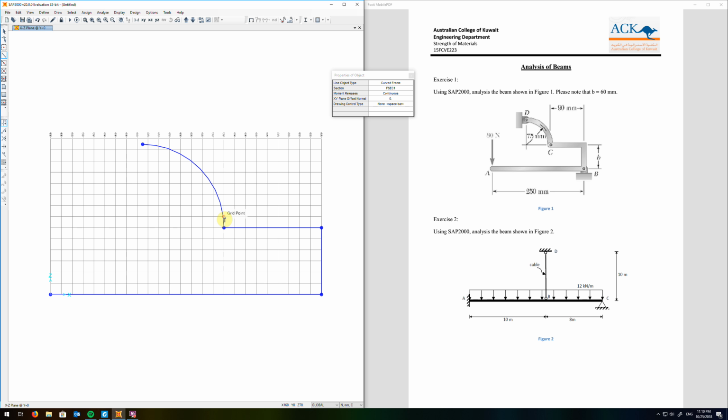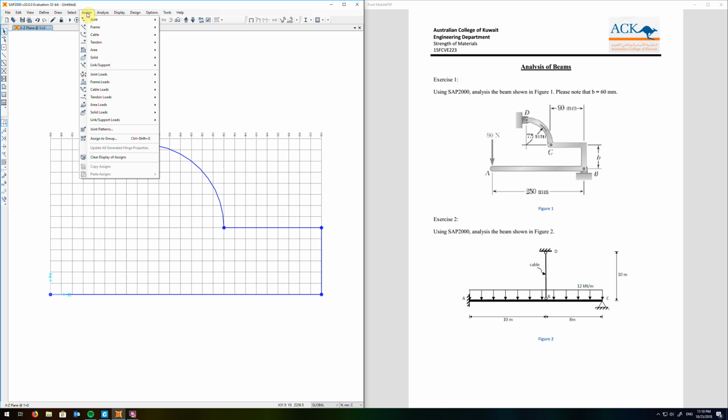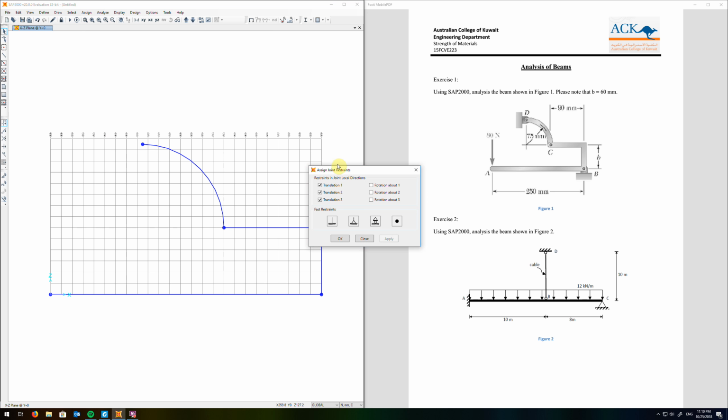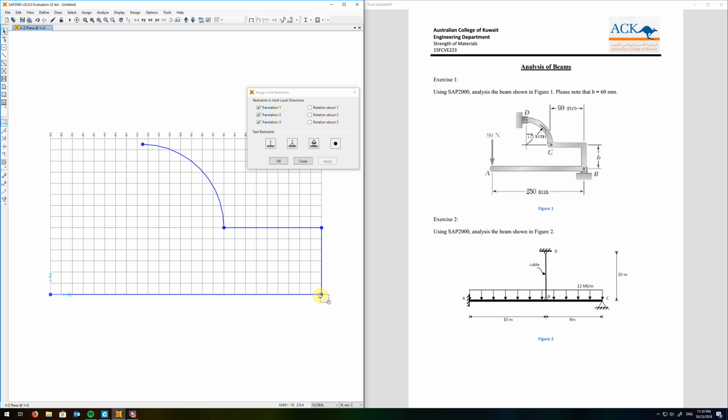Now the next step should be the supports. You can see that this support is a pin support, and you can see that the other one is actually a pin support as well. And that's what I'm gonna do. Support doesn't have define, it's automatically assigned, so I'm gonna go to assign, and it's joint and restraints. So I'll choose the first one, I'm gonna place it, and then I'm gonna say, look, this is a pin support, and then I'm gonna choose the other one and tell it this is a pin support as well.